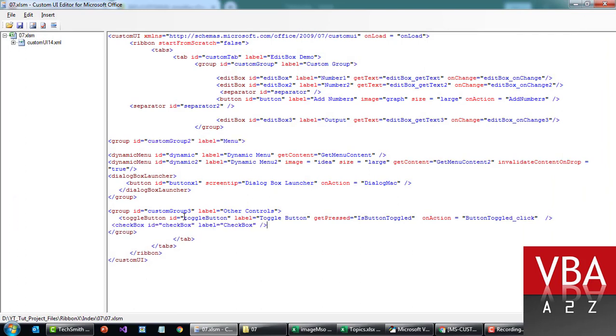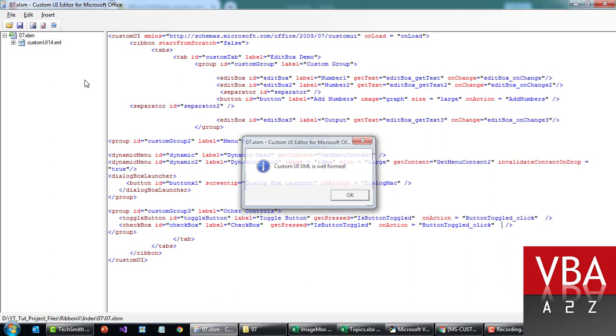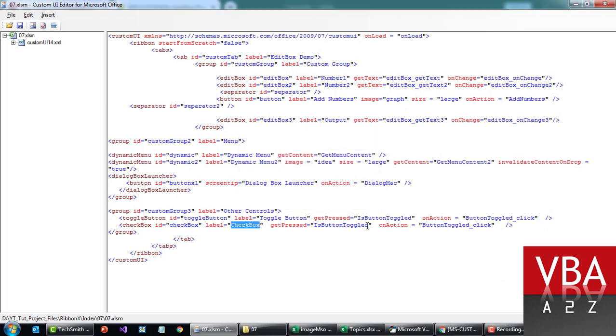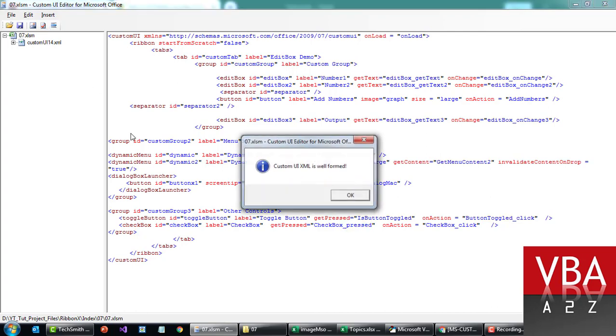Let's add this to the box here, and let's use this same callback. Okay, I will call this checkbox click, and then checkbox press.